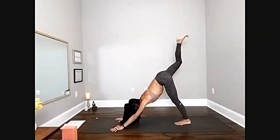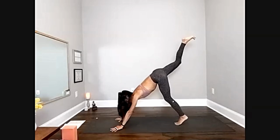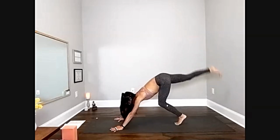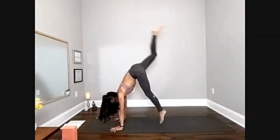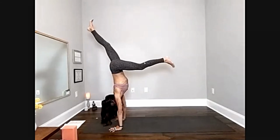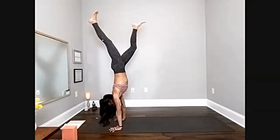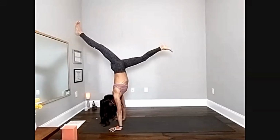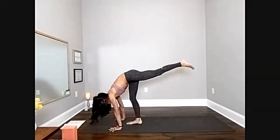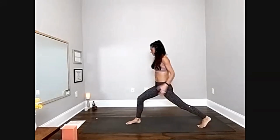Inhale, right leg up. Same option. Step forward, hop and switch, whatever you want to do, 10 seconds. Play. Explore. Notice if one side is giving you more pushback than the other, whether it's your hip, your shoulder, or both. Come up to crescent lunge.